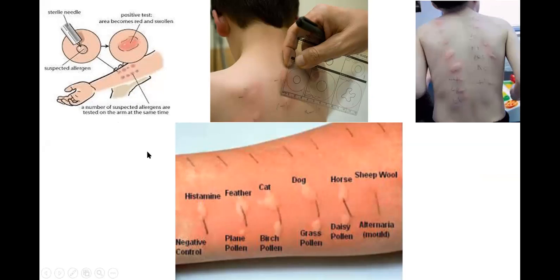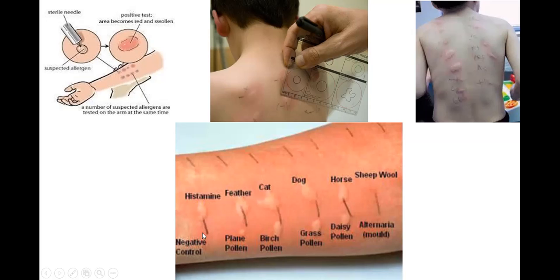They may also use the chemical compound histamine. Histamine is the one produced from mast cells. They will drop it on the hand and observe, over a given timeline, whether an immune response is elicited and a reaction is happening. They will measure the size and shape of the wheal, the bumps here, and say that this person is allergic to histamine, and may be allergic to all the pollen molecules because mast cells are there. He may not be allergic to sheep wool, because of the negative control.